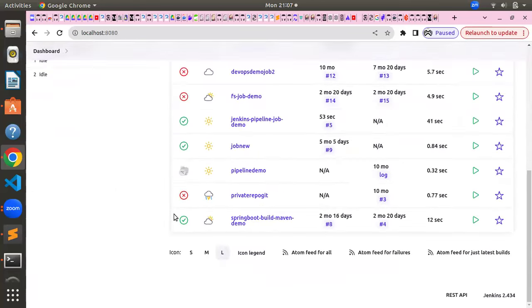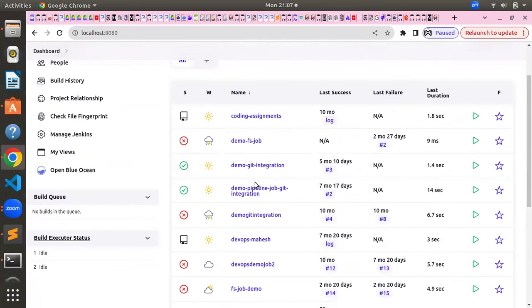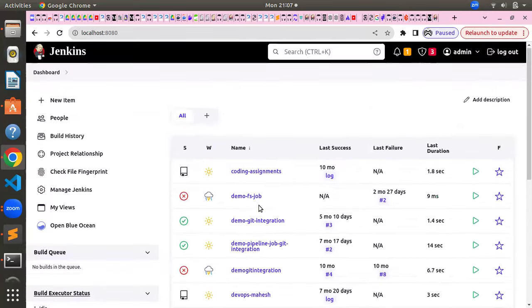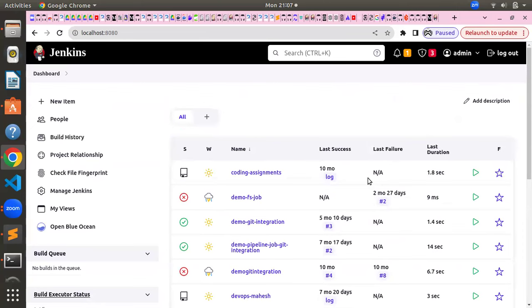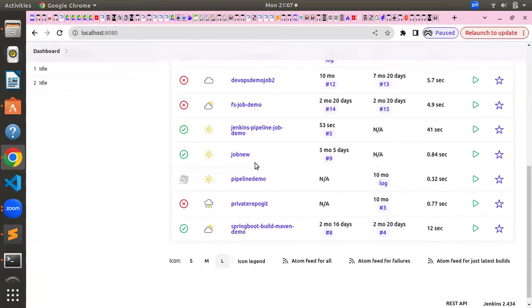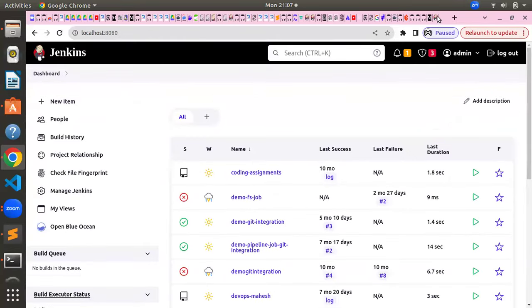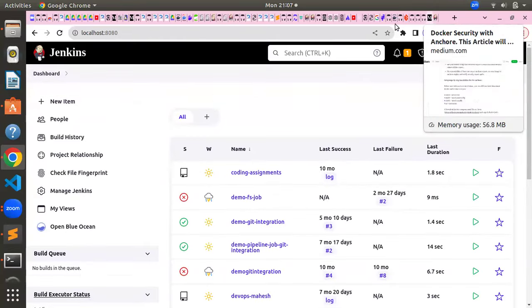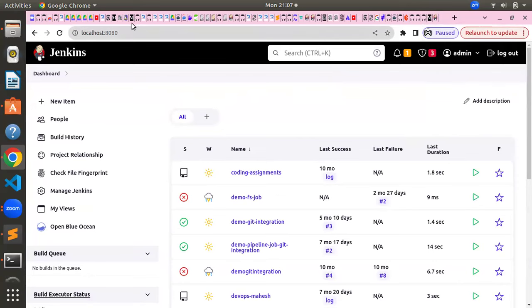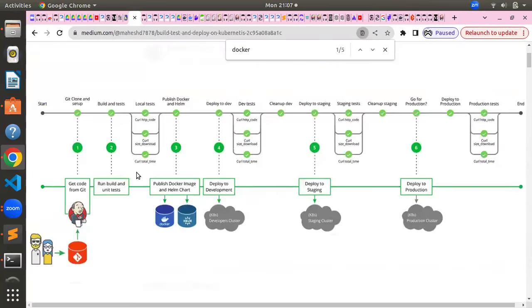So in today's session, I have showcased a previously done example, but eventually we are starting this from the beginning, from scratch. Okay, so that we are going to learn in the next session. So in today's session, what we have understood is how Jenkins looks like and what the expected view of the pipeline is. We can have the build process, the test stages, and the deployment stages.